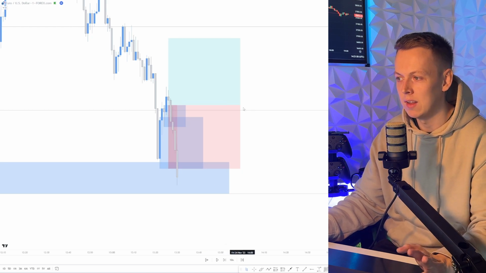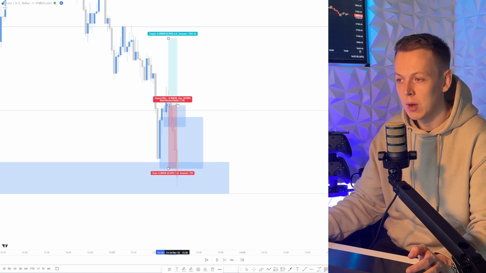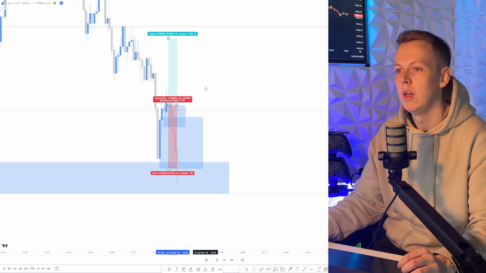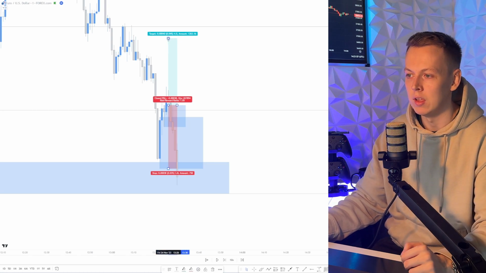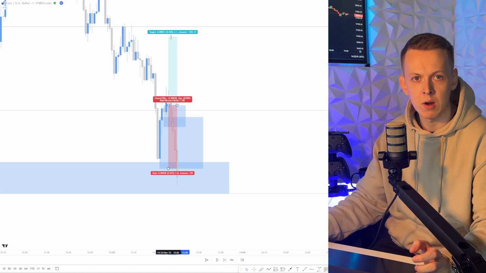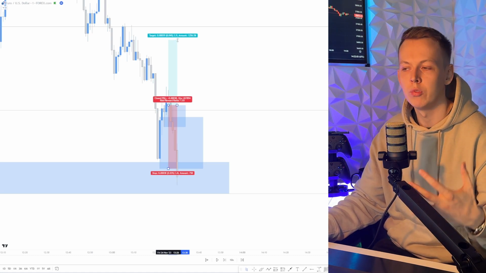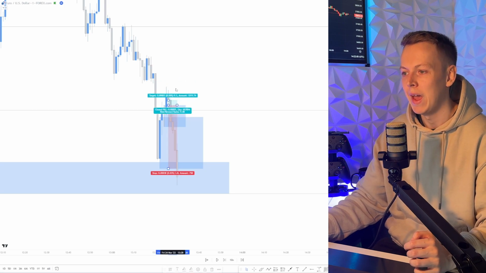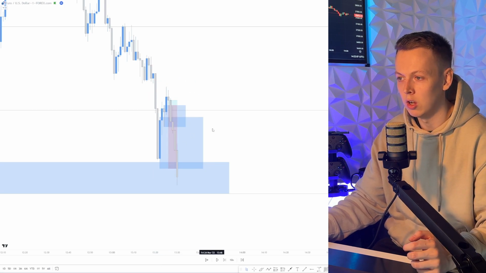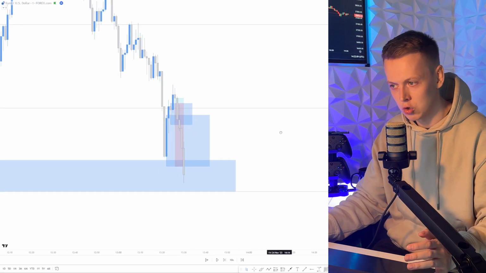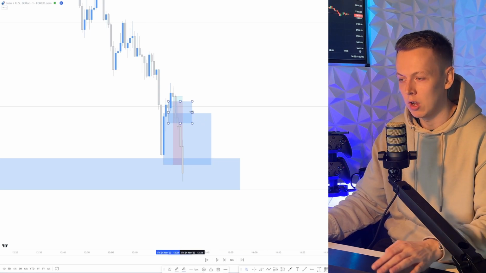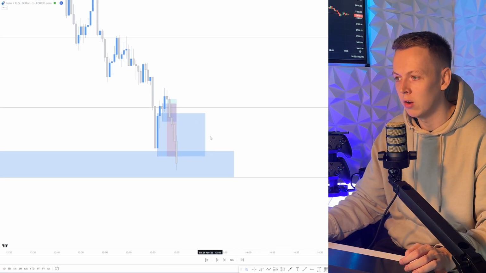So this is fine, this is a valid loss that I was happy to take based on the situation that we were in, and based on the number of different confluences, based on the momentum, the higher time frame narrative. All of these elements of the trade were very, very important and gave me a good idea that it could have been a good area to get involved in a trade. But that's absolutely fine. Sometimes you have to just take a loss before you take a win.